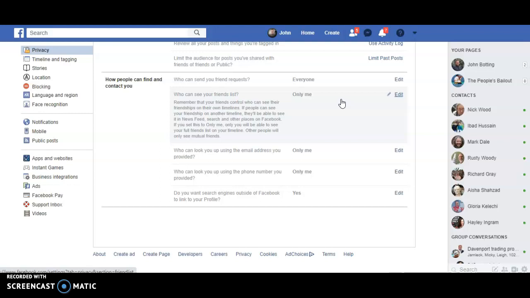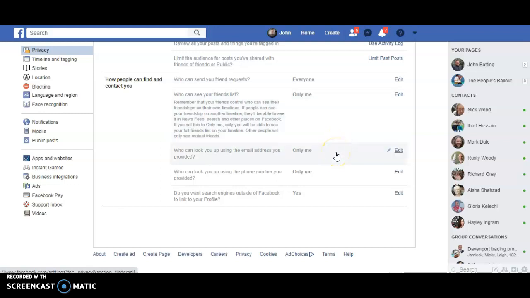They friend request you, they then see your friends, and then they go in and try and make friends with all of your friends, because they feel that those friends should be friends with theirs too, because they're not professional like you, and they just want as many friends as they possibly can get that are linked to you, because they will then go and badger them to join their business. So you want to lock your profile down so that only you can see your friends and nobody else can.